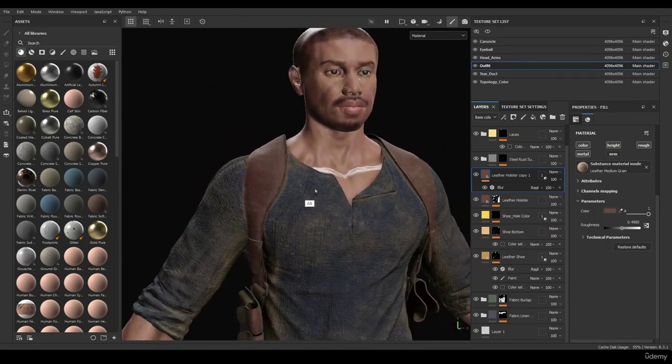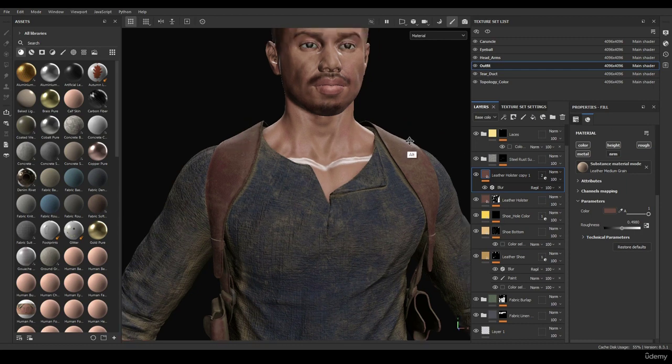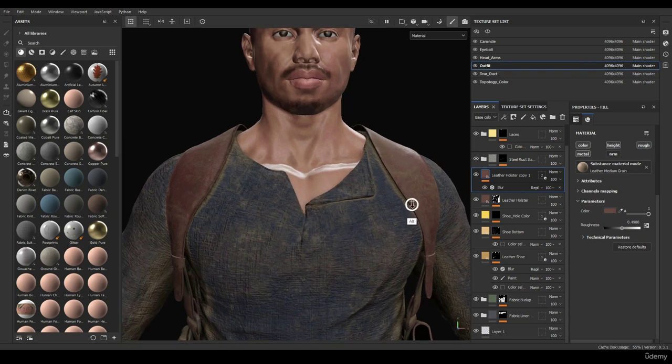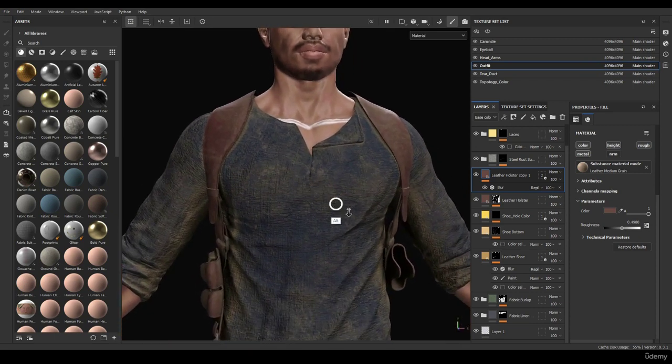Okay, that's good because we don't want to have too much of the same tone with the shirt and the holster. We want our character to pop out. So a good way to do this is imagine your character in black and white. So you want mid-tone, light tone, dark tone.